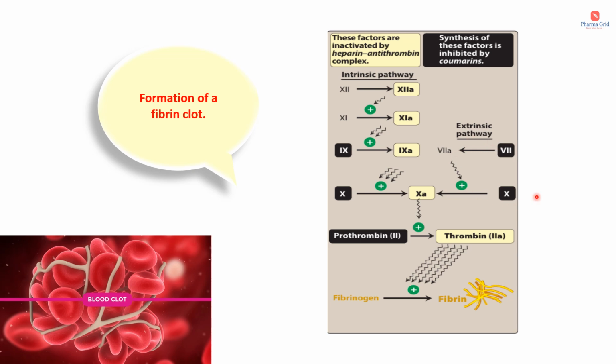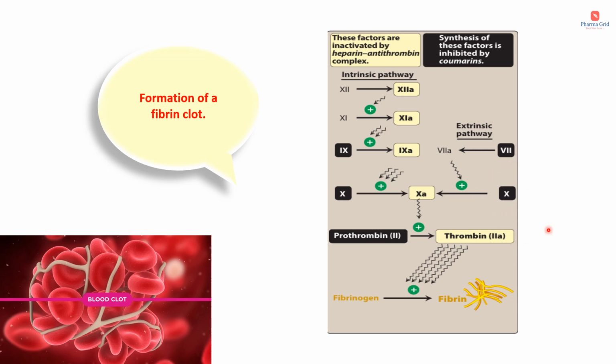The extrinsic pathway begins when there is an injury to the endothelial tissue, thereby exposing the tissue factor to the blood. So how does this extrinsic pathway get activated? It begins when there is an injury to the endothelial tissue, in the sense of skin tissue, exposing the tissue factor to the blood. Tissue factor then becomes bound with calcium and factor 7a to activate factor 10.